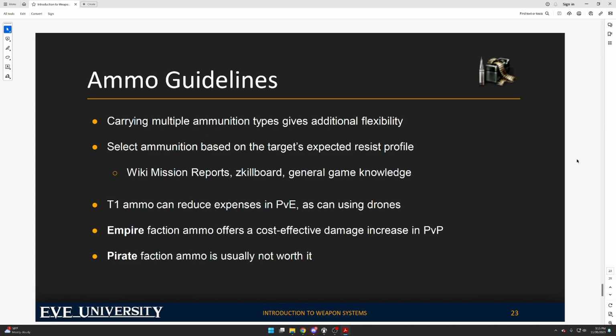Alright, a little bit of ammo talk, and then we're getting to the end of the class here, and you all can go get on this PvP fleet, right? Ammo! I've talked about this already, but I'll revisit it. Carrying multiple ammunition types gives flexibility, usually for range is the main reason to carry different ammunition types. Sometimes also, like with missiles, you want to be able to shoot into your opponent's resistance hole, so you may want a different type of missile to apply better to their weakest resistance.